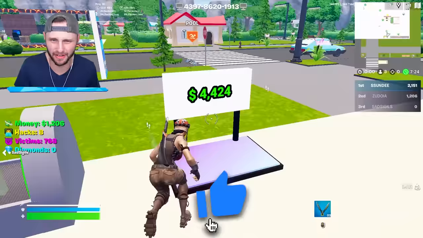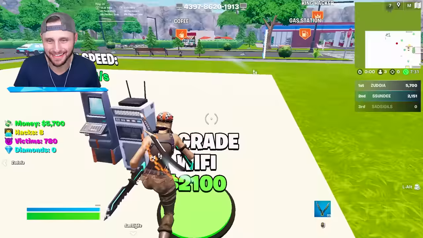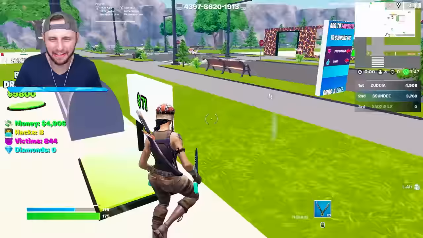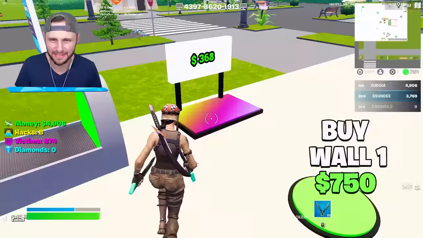Oh my gosh, that was a lot of money. No, stand still. Stop it. Stop it, Zud. Stand still. Go kill sigils. Fight me. Go kill sigils. How do you buy a property? That's my question. I want to get a gun. This is Fortnite after all, right? He's going to kill me.